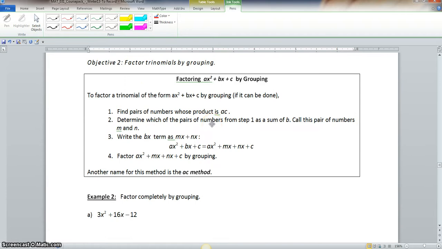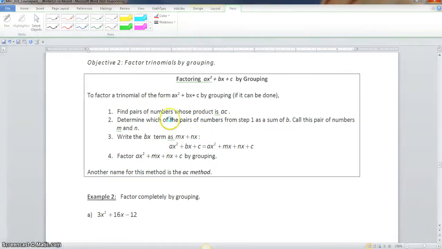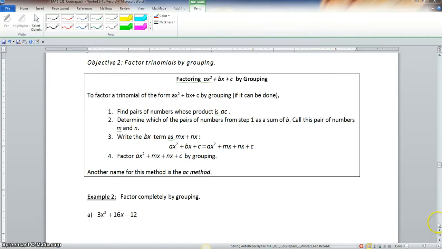Now what we have here is the same explanation that I've given to you all before about how we go about this. Now we go down here to example 2, which we're still going to follow the same process. Even though we have this box here, this box is still telling us to follow the same exact process that we did in the previous problems. Okay, now it says factor completely by grouping.